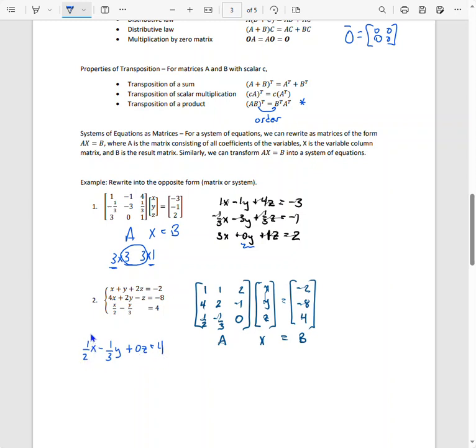So I'm going to take the coefficients 1/2 and negative 1/3 and a 0, because I always have to fill in my matrix. Every row has to have every column filled in. So that's my matrix A. That's all the coefficients. What are my variables? X, Y, Z, X, Y, Z, X, Y, Z. So X, Y, Z, my column matrix of variables. And my answer is over here on the right-hand side, negative 2, negative 8, 4. Now, for now, we're not going to do anything with it. That comes in the next section.